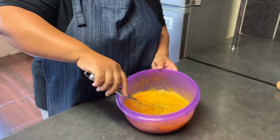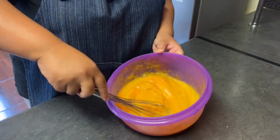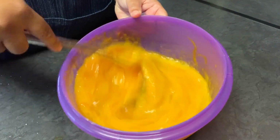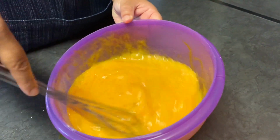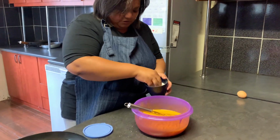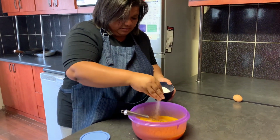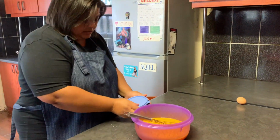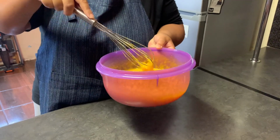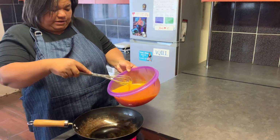Okay, got the whisk, and I'm just gonna give it a good beating shortly. Looks like I've emptied out a tray of eggs in here. It feels just like a lot of salt that you need. Okay, so it's ready to go into the pan.